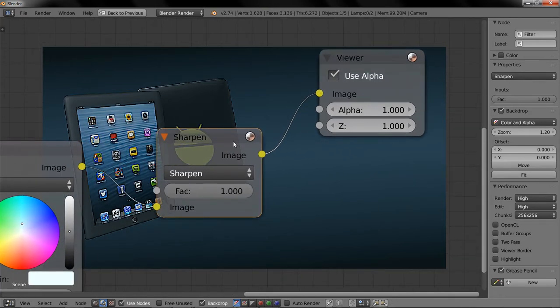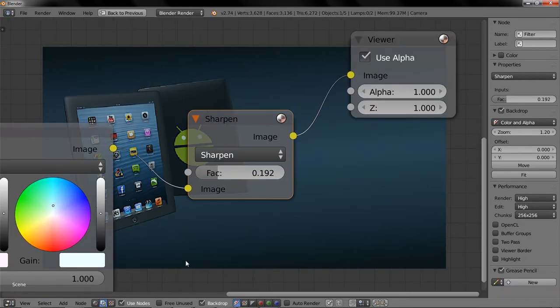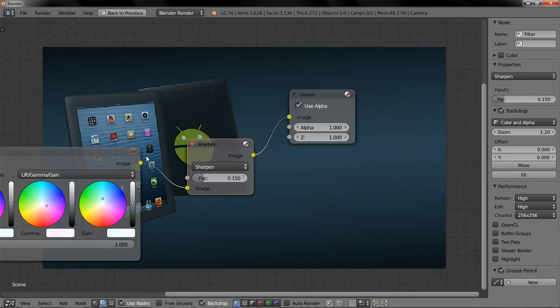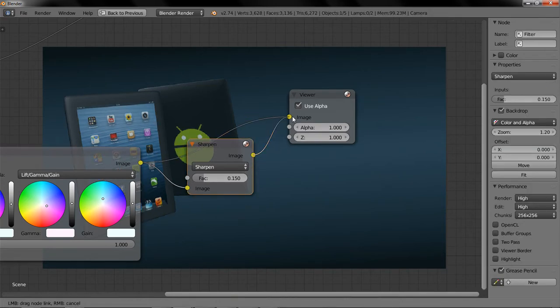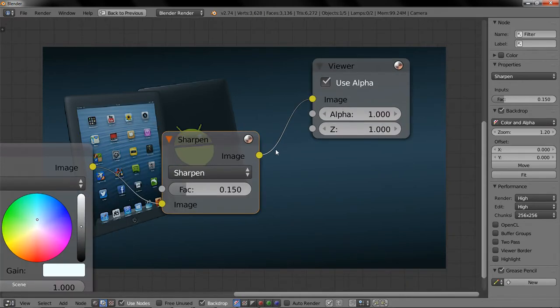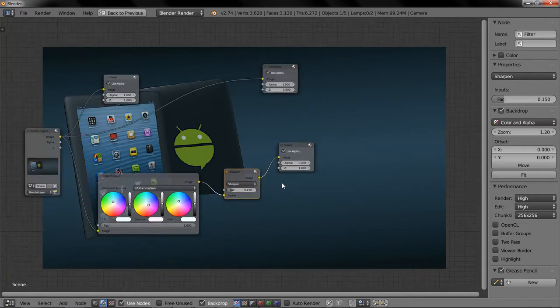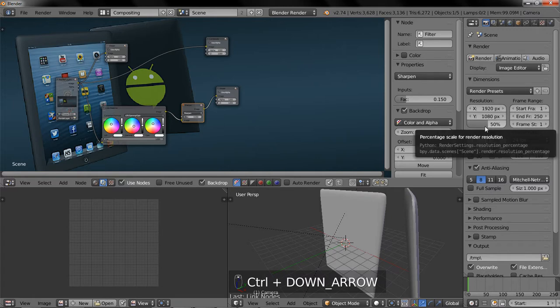So if you use that right away, you can tell it really does sharpen up the image. But what we need is a lot less than this, so something around 0.2 or 0.3, maybe even 0.15. And to see the difference between the two images, you could see it's a bit blurry. That sharpen node just takes it and adds a bit more crispness to the image. And having a nice crisp image for a render for an advertisement is usually good.